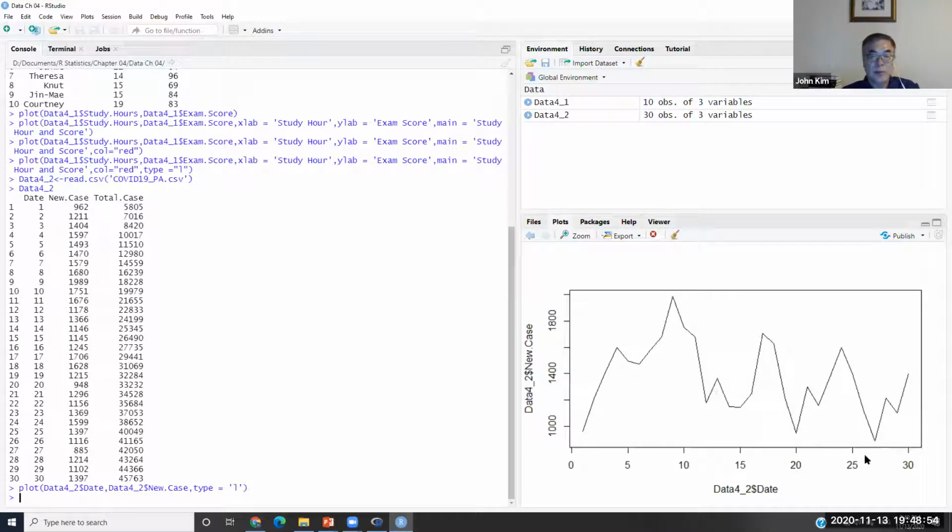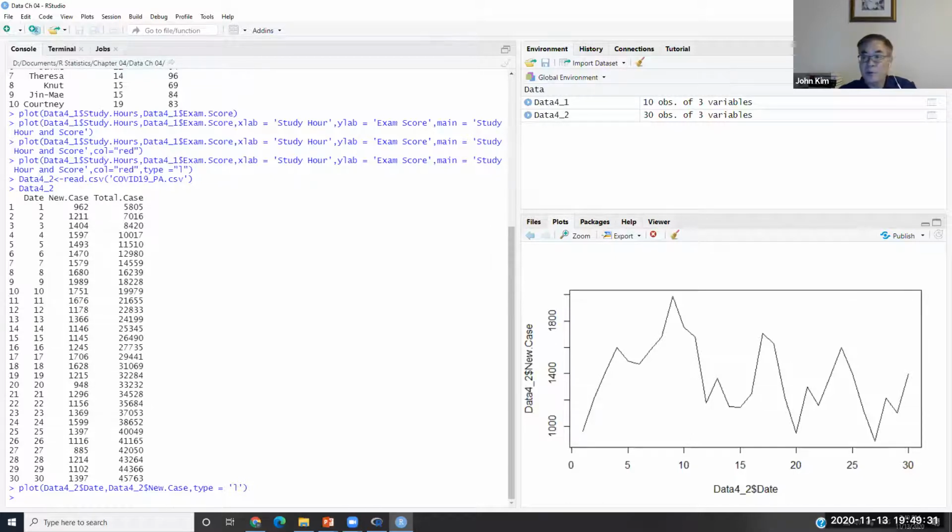So in April, the daily cases in Pennsylvania look like this. From here, the trend is a decrease. If we draw this chart using October, then maybe it goes up like this.